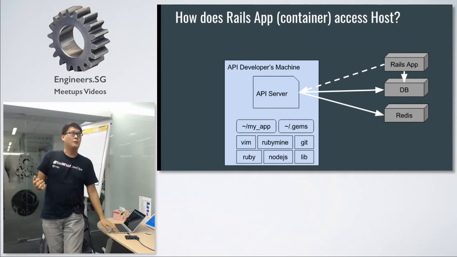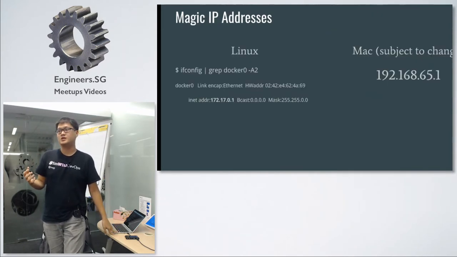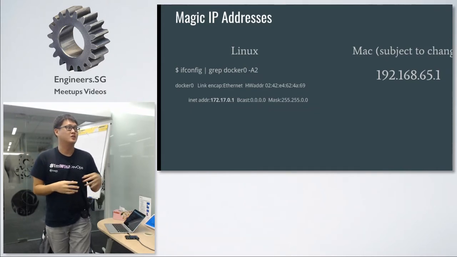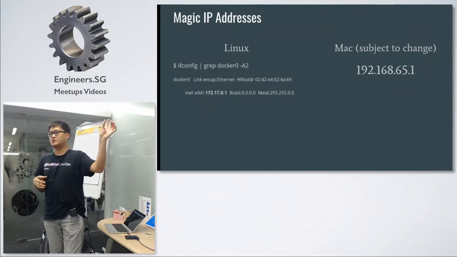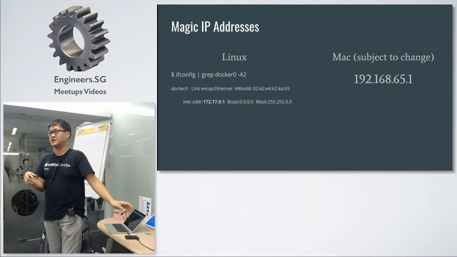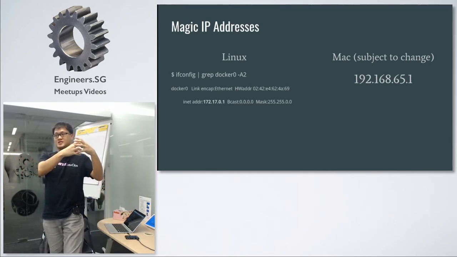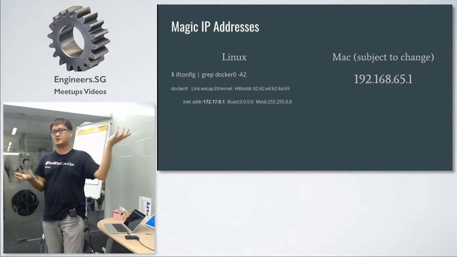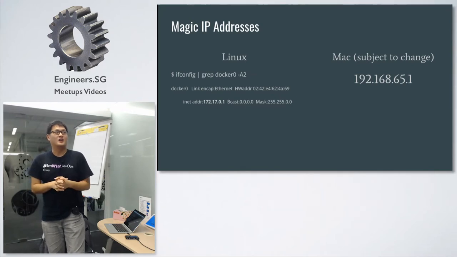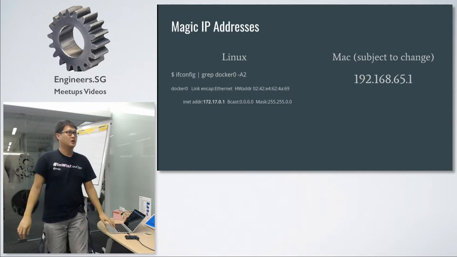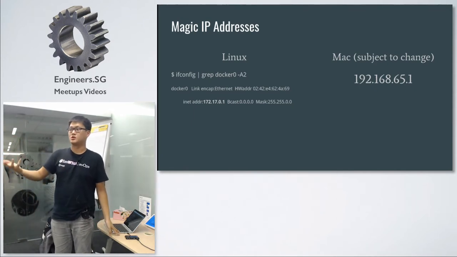So what you can do is use magic IPs that are hard-coded into Docker. If you use Linux, then you can look at the docker0 bridge IP address. That will be the IP address that allows you to route from your container to your host. So in a container, if you say, I want to hit this 172.17.0.1 address, you actually route to your host process that's listening on your host machine. If you're on Mac, like all things magical, you just have to remember this IP address. And then the complexity lies in the way the xhyve virtual machine works, so I won't get into the details of that. But this is how you can route from a container to your host machine.